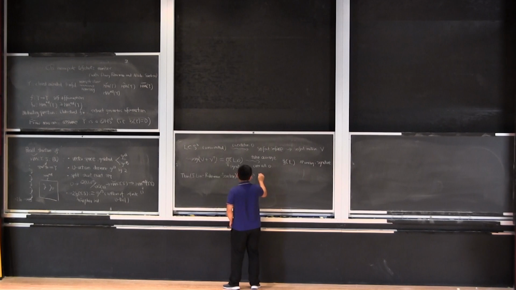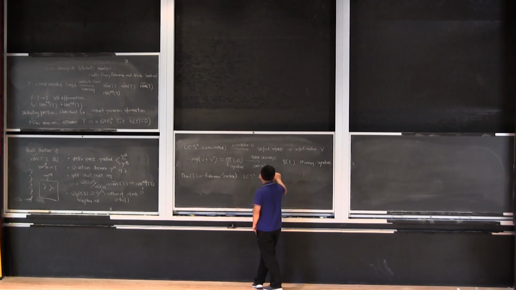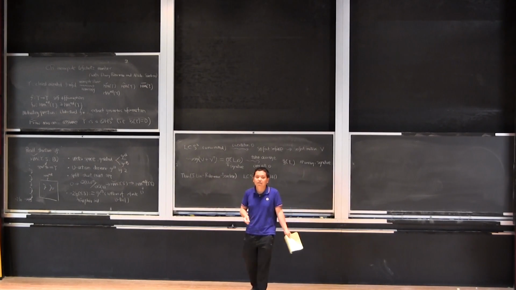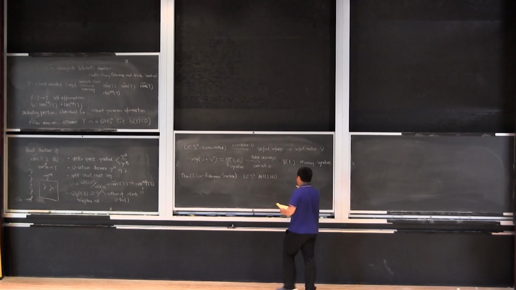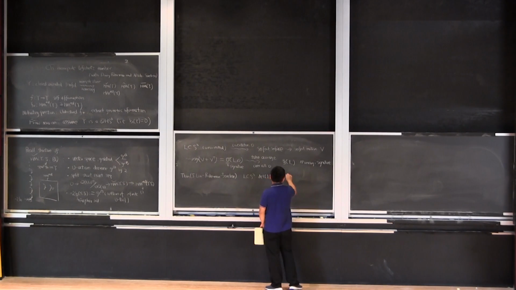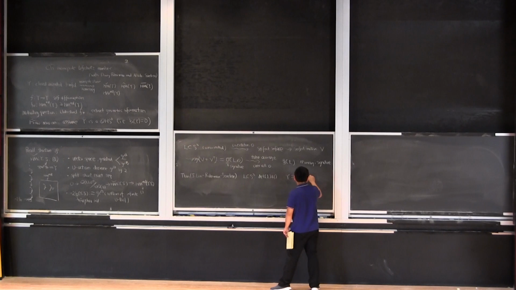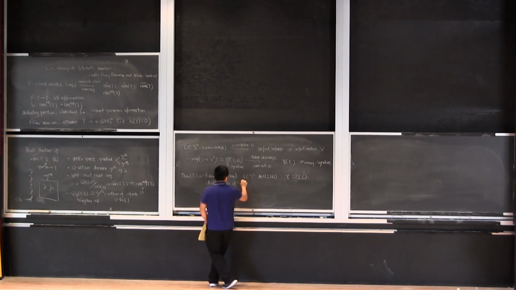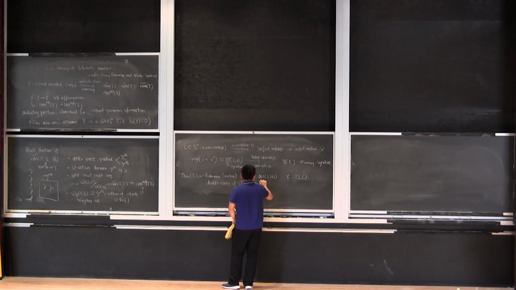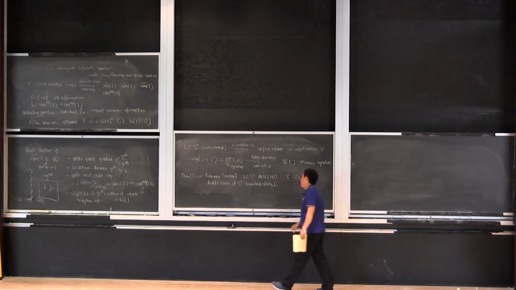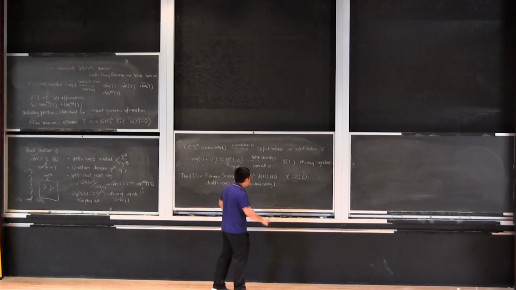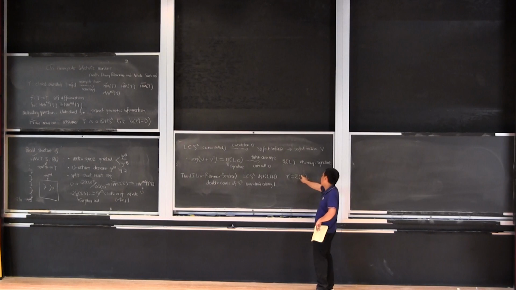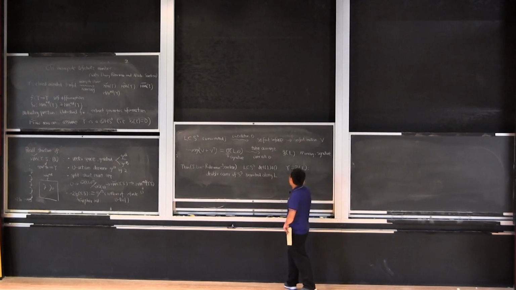Suppose we have a link inside S3 with non-zero determinant. Recall that the determinant is just what you get by plugging in -1 to the Alexander polynomial. So we have a non-zero determinant link, and we let Y be the double cover of S3 branched along L. So we can take the branched double cover for this link. We denote it by Y, or we'll also denote it by sigma L. And we let f from Y to itself be the covering transformation.